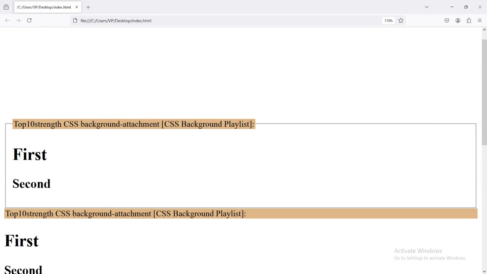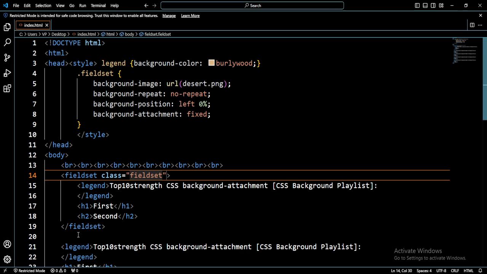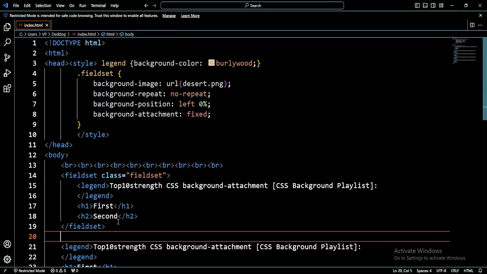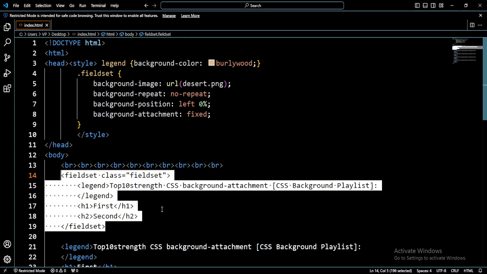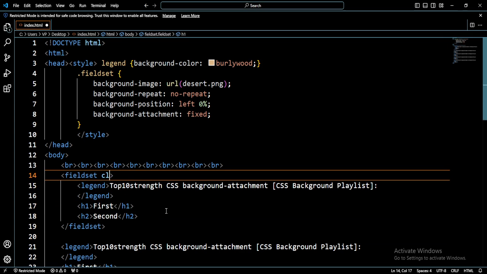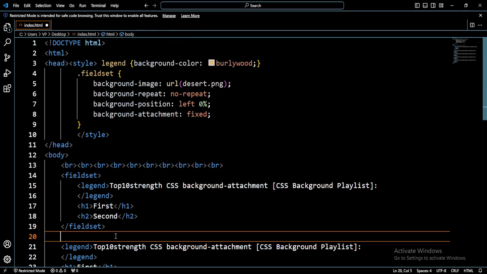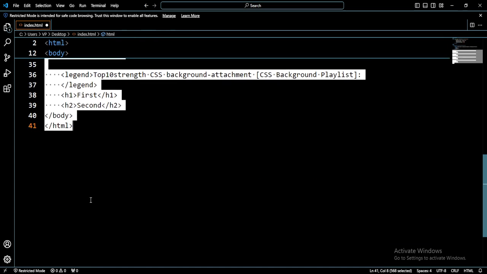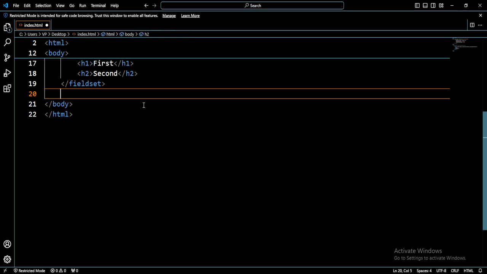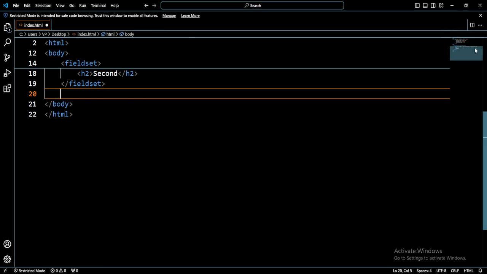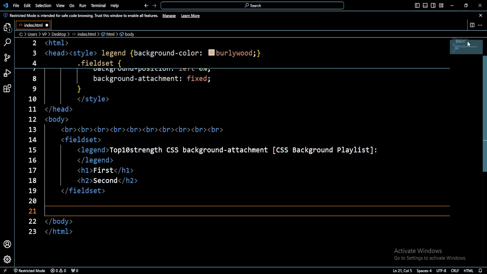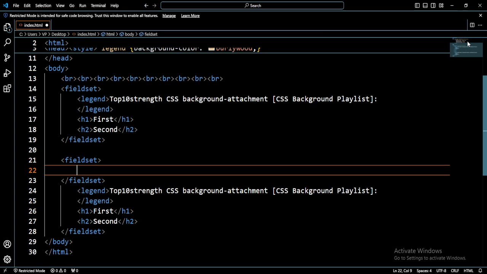Let me do something so you can understand what I'm talking about. Let me remove this first. Let's copy this. I don't want this tutorial to get longer than I expected, so that's why I'm doing this in a quick way. So now let me duplicate this one.